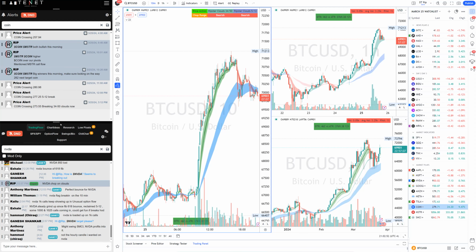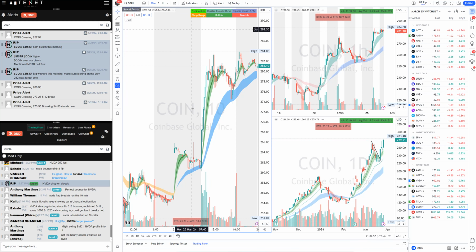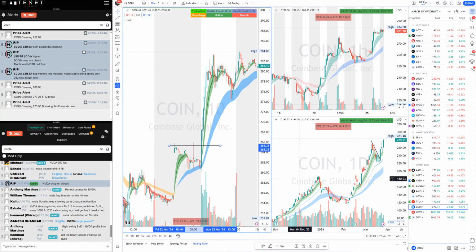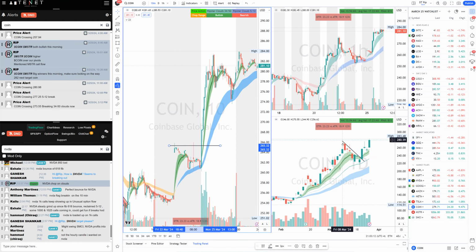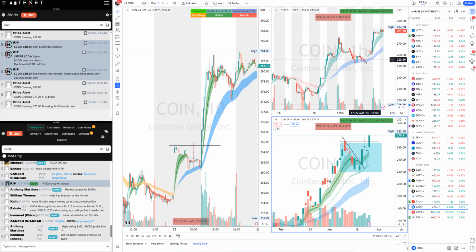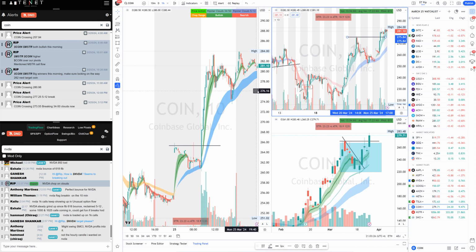COIN was the same. I saw MSTR calls coming in, and I was on the voice and told the community that the calls are coming in, and then COIN breaks out of that 265 level. That's the breakout level that I gave in the pre-market, 266, and that's a good scalp all the way to 284s. And also, look at this, COIN was out of that all-time high range breakout. So that was another setup on the daily chart on COIN. This was a nice breakout, a decent scalp on the long side.